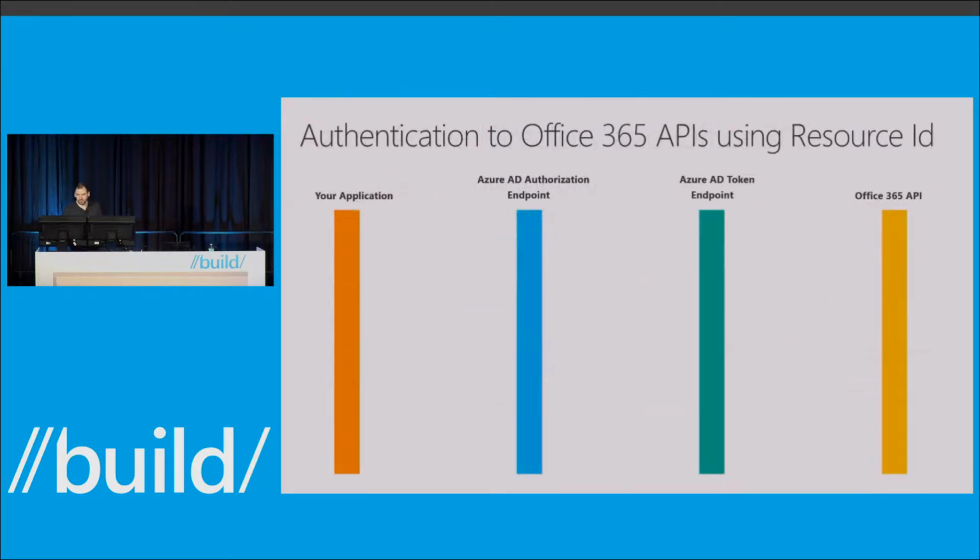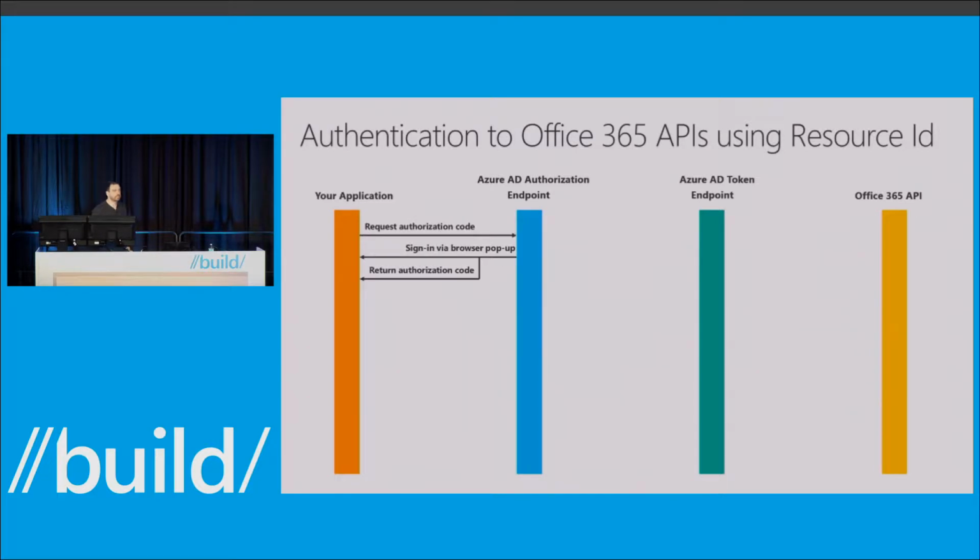So what I'm actually going to do is go through the details of the protocol flow. We're going to go through how OpenID Connect and OAuth work in the context of Azure Active Directory and Office 365 in a quick diagram, and then I'm actually going to go through it by hand. This is a quick flow diagram. On the left-hand side, you'll see your application. On the right-hand side, there's an Office 365 API you want to call. So you want to get a user's Exchange calendar. In the middle, there's a couple of endpoints in Azure Active Directory, the authorization endpoint and the token endpoint. And we use a pretty typical OAuth or OpenID Connect flow in order to do this.